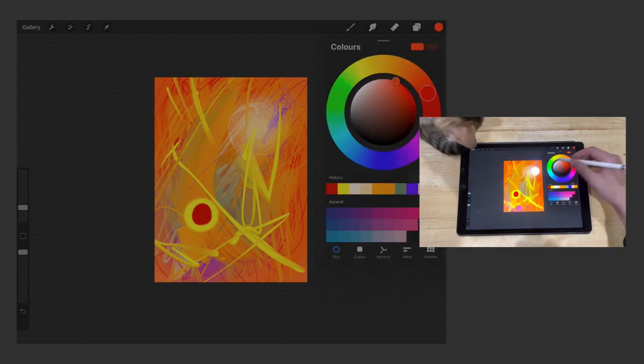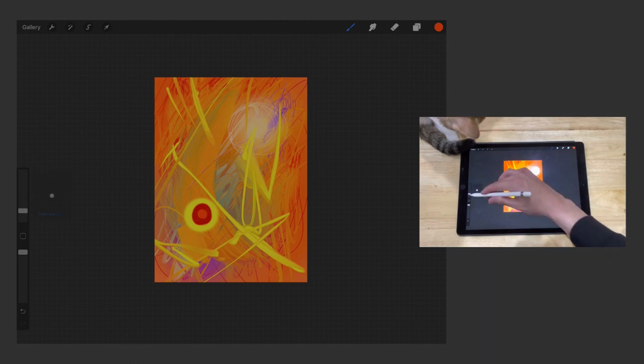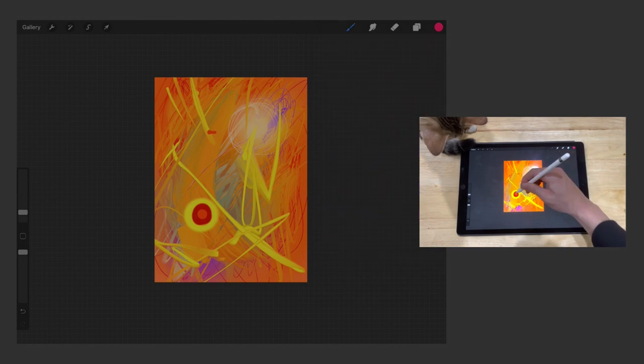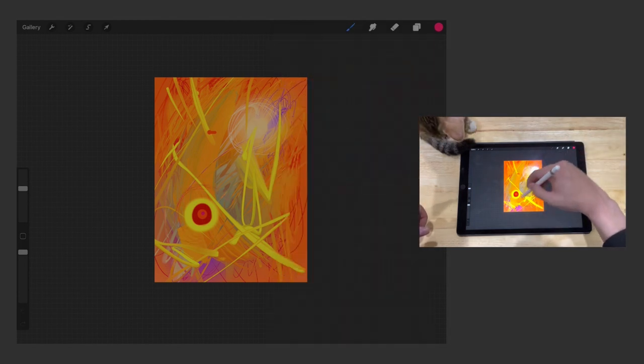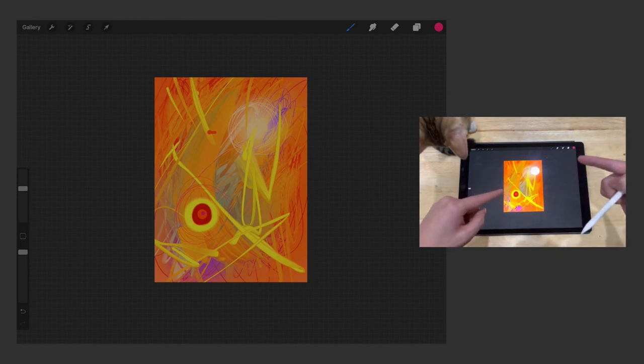One of the favorite things I like to do is keep making these concentric circles using a round brush, layering them on top of each other. Later you'll see it creates a cool effect when we play with the curves. Yeah, actually, I think this is pretty good.